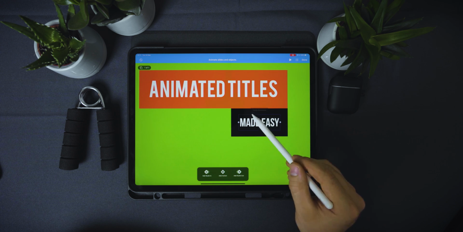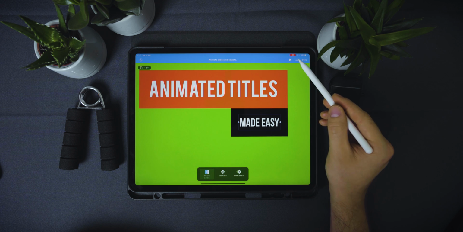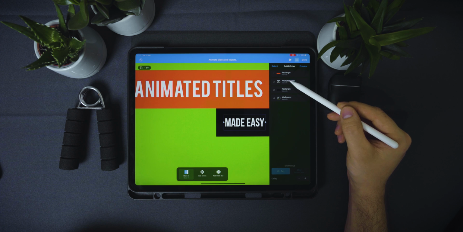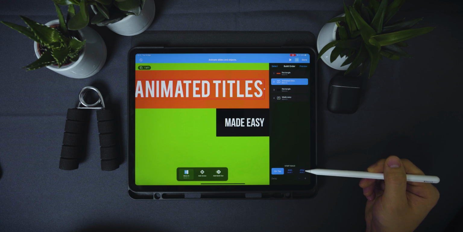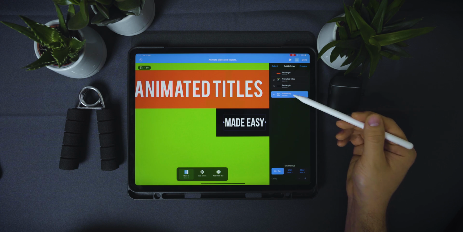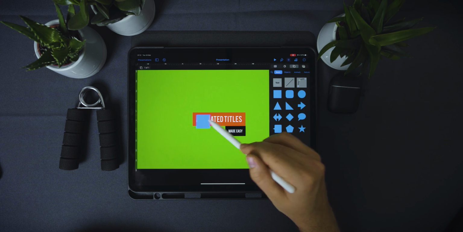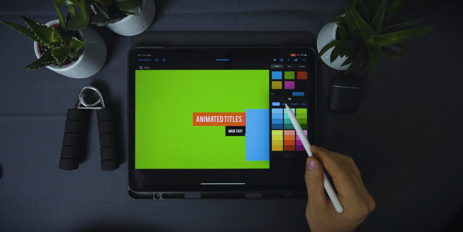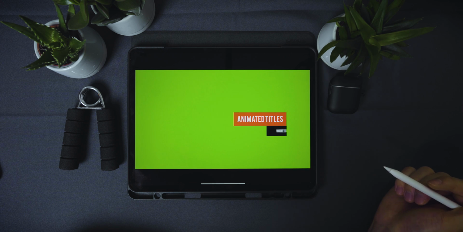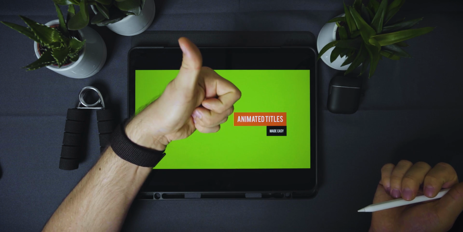To animate each piece one after another, we are going to use the Build Order tool. Select the second slide and tap Start Build. Then select After Build. Then repeat this for each layer below. If you want to add a delay, you can do so at this stage as well. To finish it off, add another green box for that reveal look, export it to LumaFusion, and repeat the same final steps from our previous examples.